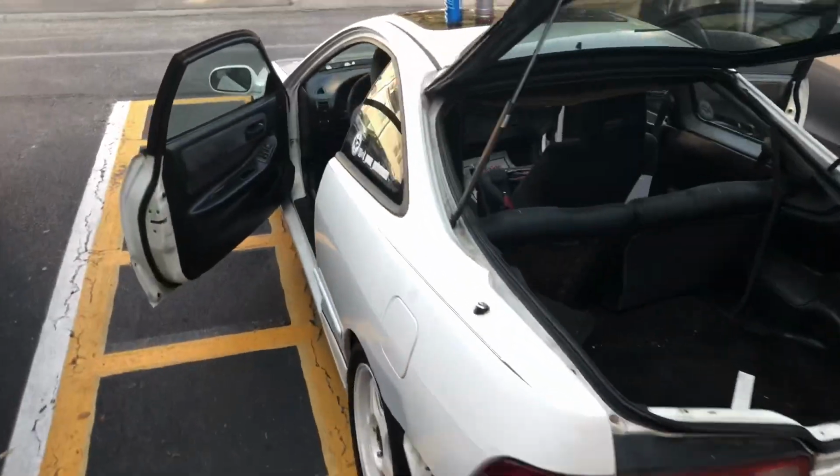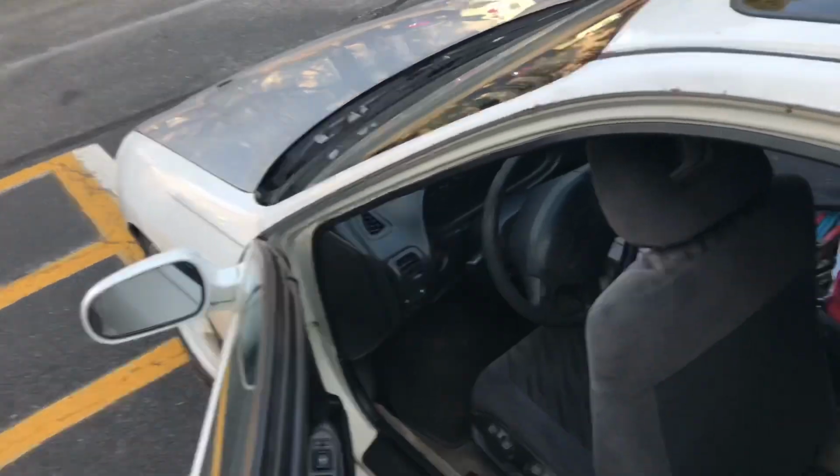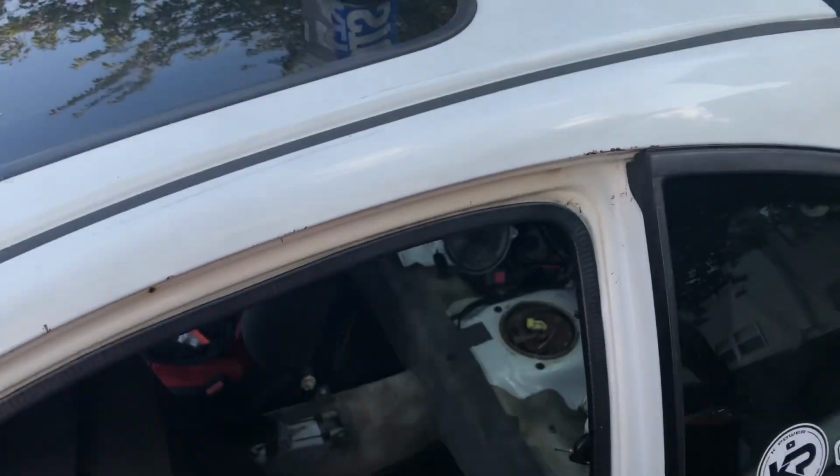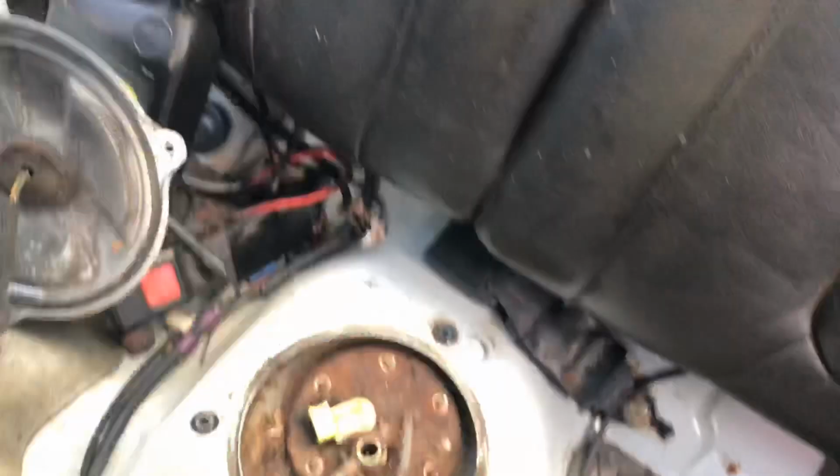Alright guys, so I'm doing the 255 wall barrel fuel pump on my '94 Acura Integra. Real simple. I'm gonna make this super fast. I wasn't even gonna vlog it, but I decided to. So you take your back seats out. There's a million videos to figure that out if you don't know. I'm not gonna go over it.